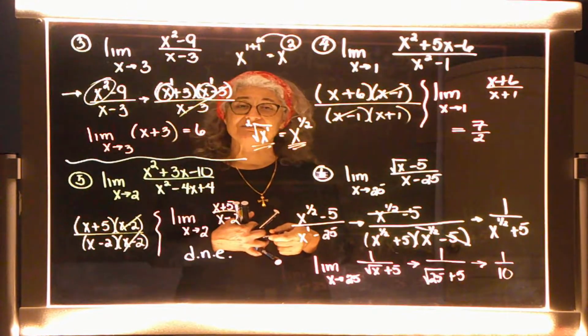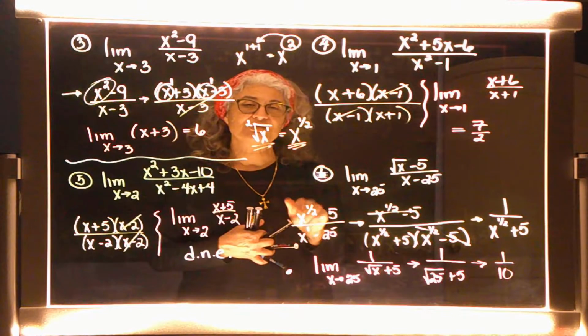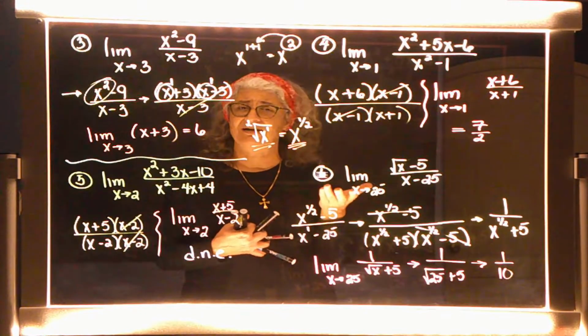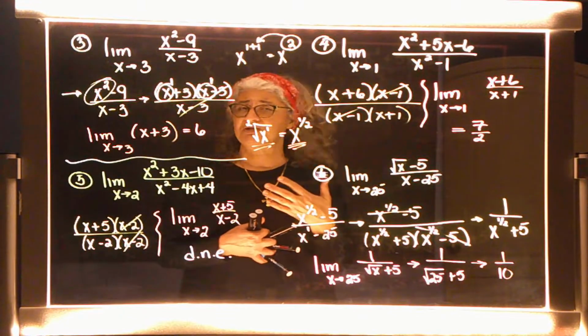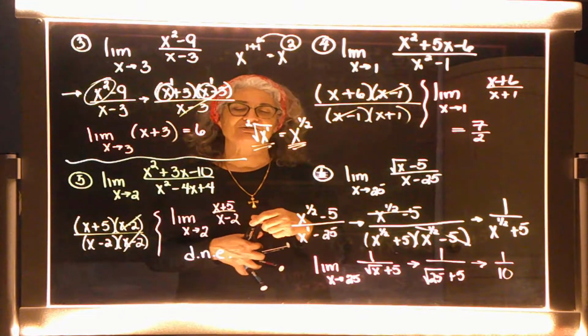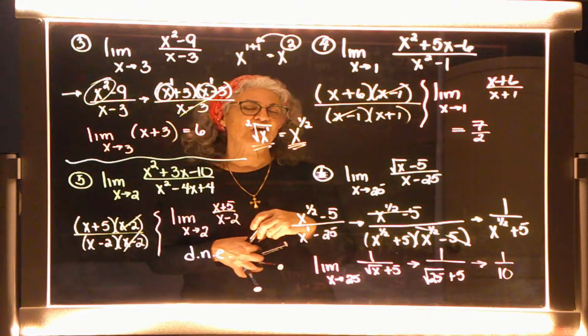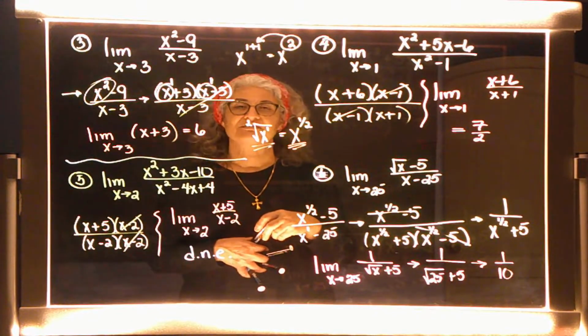Because the square root of 25 is 5, isn't it? That makes sense? Yeah, number 6 was a little oddball-y. Why? Because you had to factor something you're like, I've never factored that before. Didn't know we could factor it. We can factor it, all right. Cool? Okay, hang in there, because we're going to be talking about some properties of these limits.